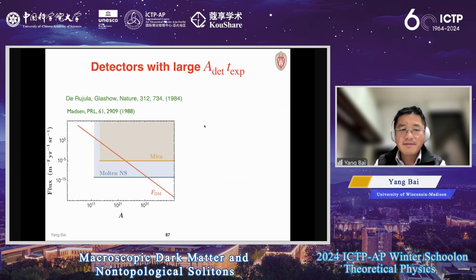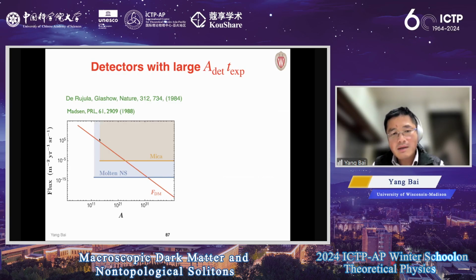So then what kind of detector should you think about? In earlier times, people talked about mica, which is an ancient mineral. Because it has existed for a super long time, microscopic dark matter like quark nuggets maybe can penetrate the mica and leave a little track. So you are trying to detect tracks in mica. Or a neutron star can easily capture those quark nuggets, and after capture, the quark nuggets maybe can convert the ordinary neutron star into a quark star, for example. That will change some generic properties of the neutron star, and then you maybe can also use that to set some constraints on the flux.